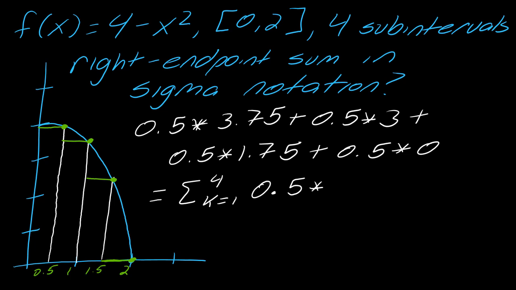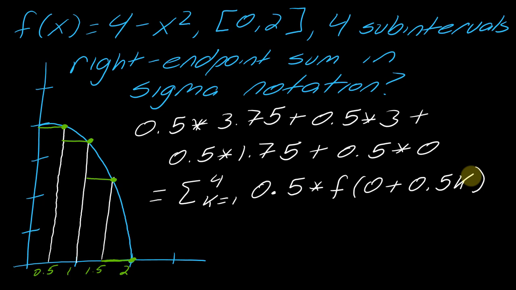Okay, so if I want a sigma notation that is going to give me these heights, I have to actually use the function. So I'm going to write down f, but f of what? I need to take f of each one of these endpoints, and I have to use my k to get me from one endpoint to the next. Now, I know that each width is 0.5, so as I go through this iteration, I just need to go up by 0.5. This whole interval starts at 0, so I could start at 0, but then I take 0.5 and multiply that times k.